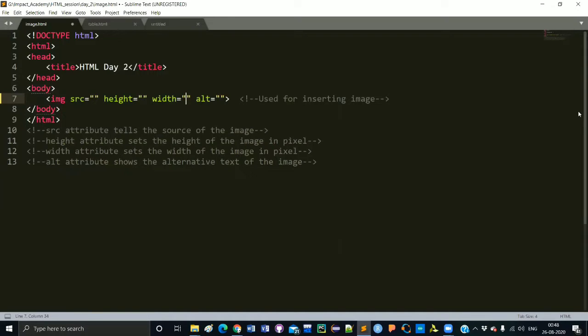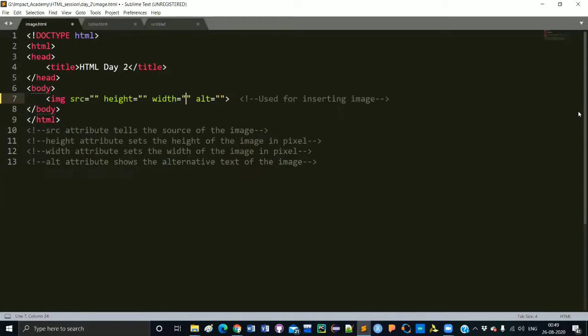Suppose there is a browser problem or an internet problem when the web page is reloaded, and the image is not showing due to some error. In place of that image the alternative text is shown. That is why you have to set alternative text, according to the topic of the image.